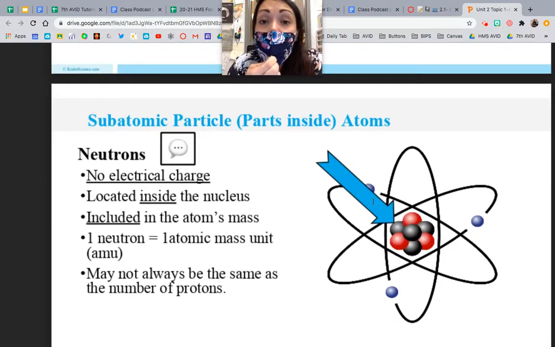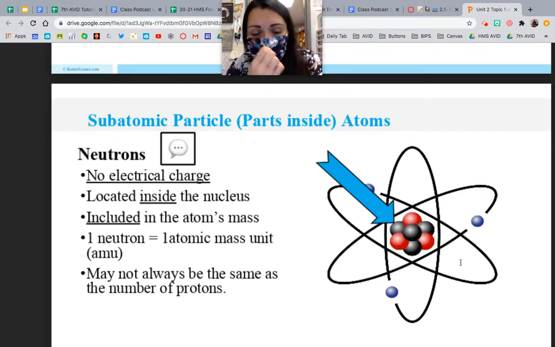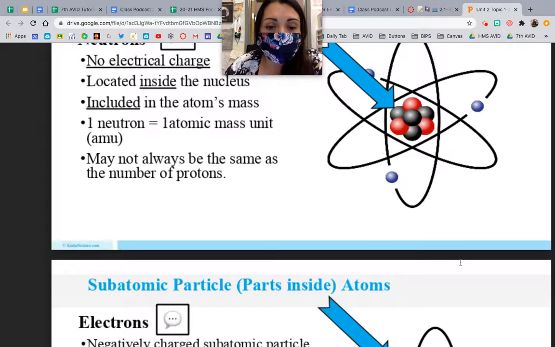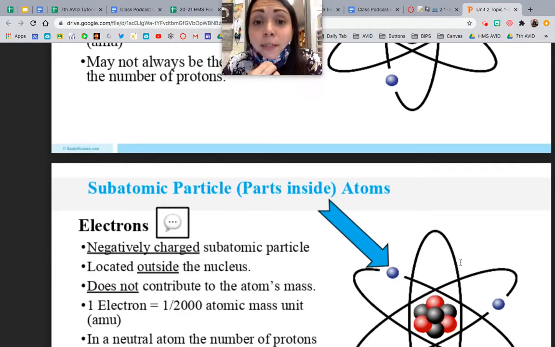Neutrons, no charge or neutral. Neutrons are neutral. They're also located inside the nucleus and they have the same mass as protons, one atomic mass unit for each. They might not always be the same. You might have more or less neutrons and it doesn't affect the charge of the atom because neutrons are neutral. Okay. And then y'all, we're going to learn today that if you have a different number of neutrons, it's called an isotope.